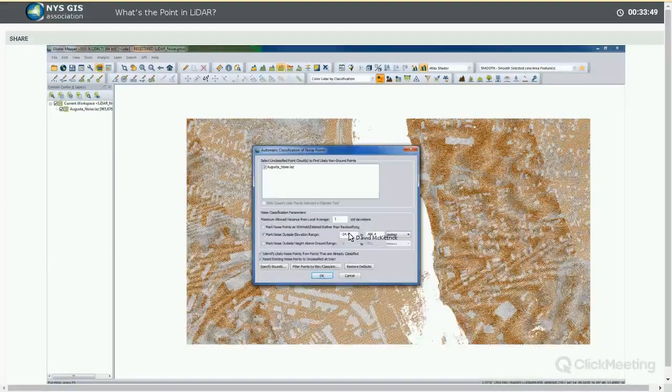I'm not sure where that one is, but we'll want to eliminate that and the others as well by cutting this off at zero. And I just happen to know from my own experience, about 80 meters is as tall as we're going to get in this area. That's the top of the tallest tree. Everything else here should be fine. We'll click OK. And what you should see is those noise points have now been addressed.